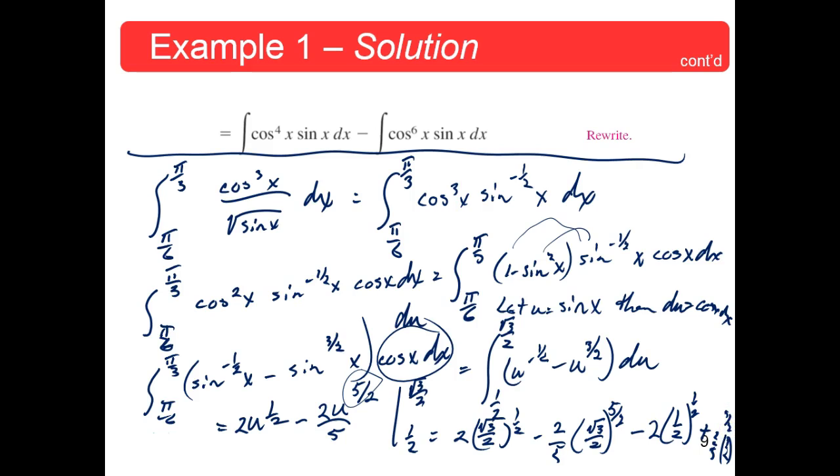Now that is one ugly problem. I'm trying to think if there's any way to simplify that. What is that second one there? You got 2 times the square root of 3 over 2 to the 1/2 minus. What is that one? That's a 2/5. See, what I'm doing is plugging in to this thing, root 3 over 2. And for u, it'd be 2 root 3 over 2 to the 1/2 power minus 2/5 root 3 over 2 to the 5/2 power. Then minus this one plugged in here, minus 2 times 1/2 to the 1/2 power, minus a minus, because it's down here and a minus here, that would be plus 2/5, 1/2 to the 5/2 power.